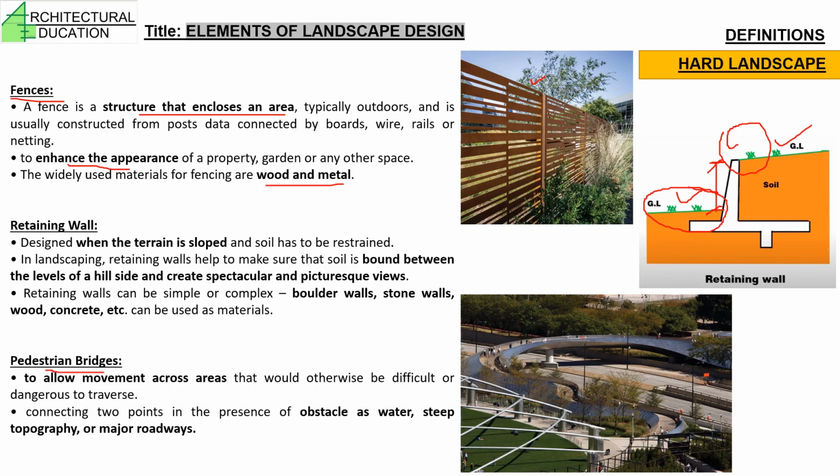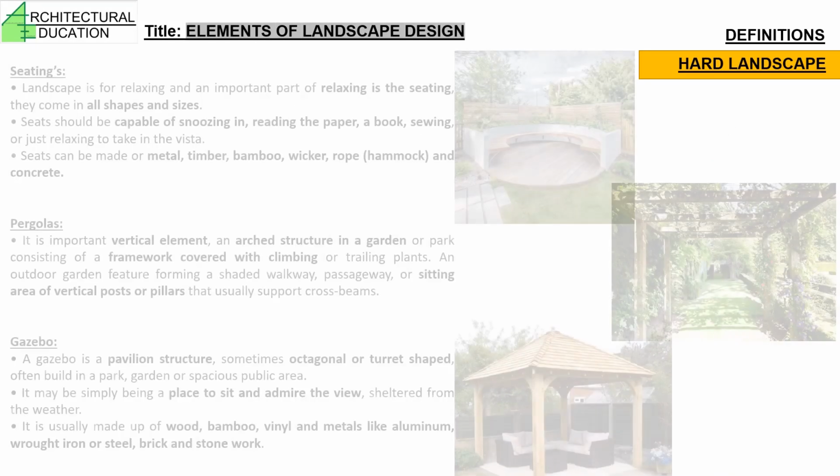In an urban scenario, you can find pedestrian bridges where you are crossing the road or crossing a water body or a nala. So what happens over here is that from one area people will travel to another location where there is an obstacle such as water, topography, or any major kind of roadway or a highway. So that is it. This is one of the famous Frank Gehry's bridges which is there near Millennium Park.